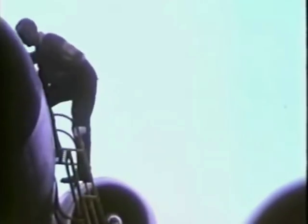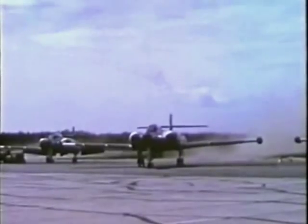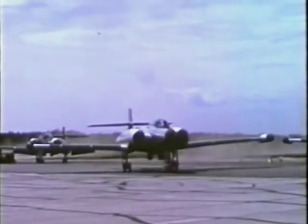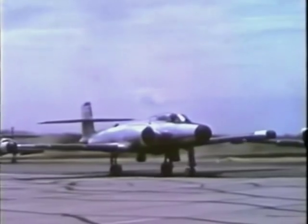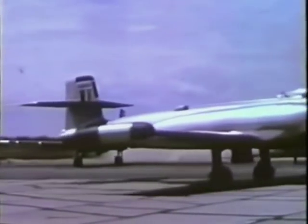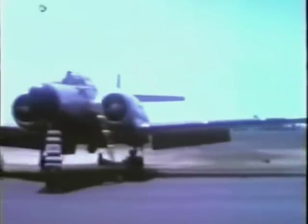Such operating problems as have been encountered in the widely diverse climatic conditions met with on the North American continent have been overcome by the evolution of suitable servicing and flying techniques and by modification. These modifications, together with those incorporated in the course of normal engineering development, give the CF-100 a built-in combination of proved reliability and performance unmatched by any other interceptor in its class.